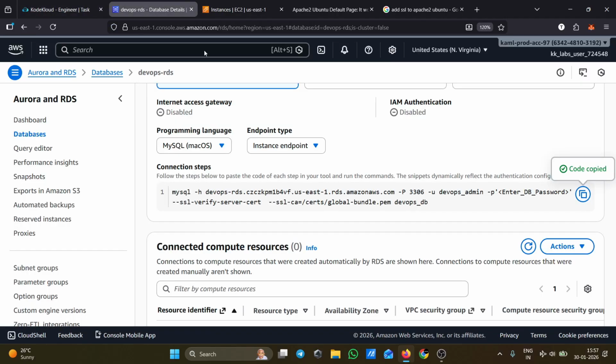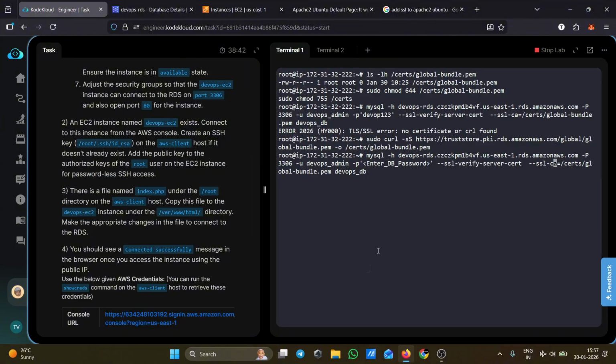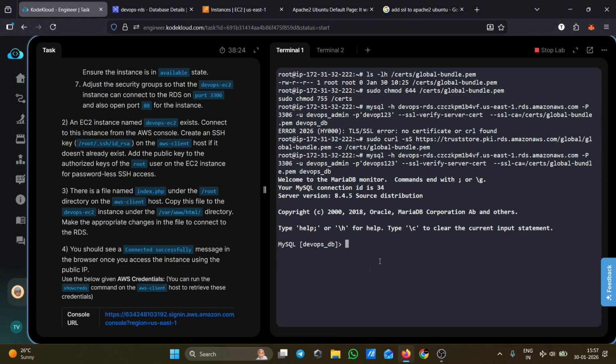So again copy the endpoint, change the password, DevOps 123, and see we are able to connect to the MySQL server. Exit from it.